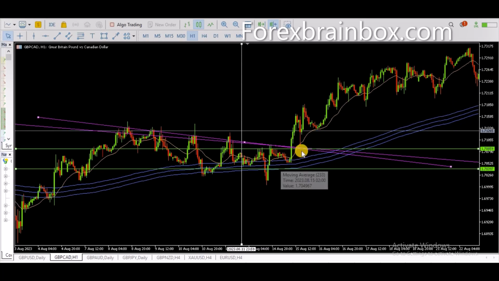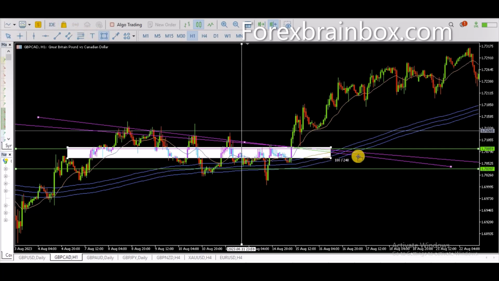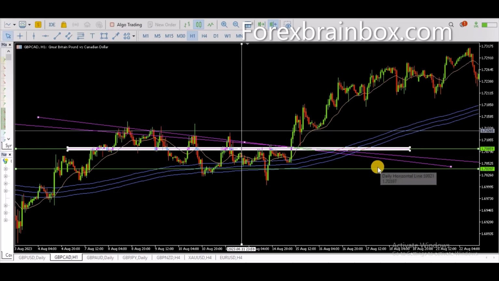So this is our point right here. It's pretty obvious. This is our point right here. See, guys, if you follow the system, I can almost guarantee that you will hardly get a loss. Trust me, I've been there, and I want you to get this. So this is it. This is where the breakout happens, right here. You can see the move right here.